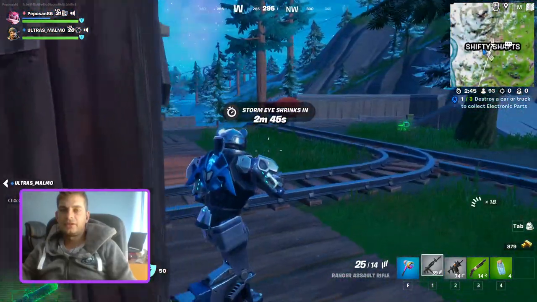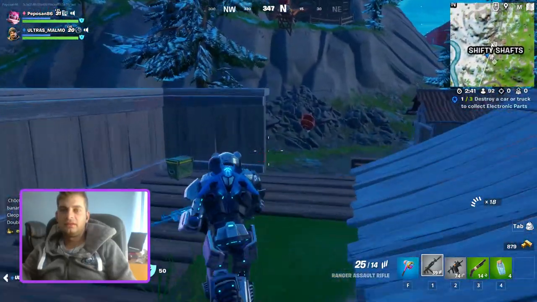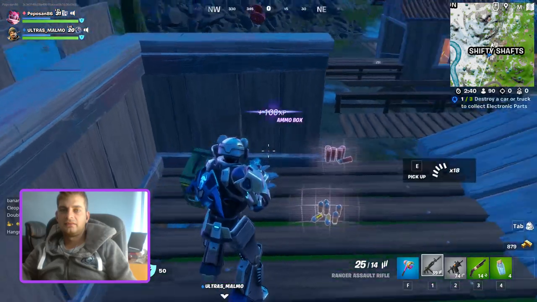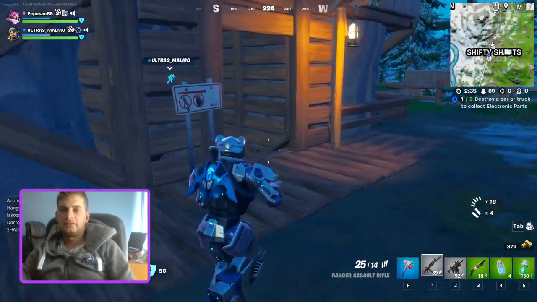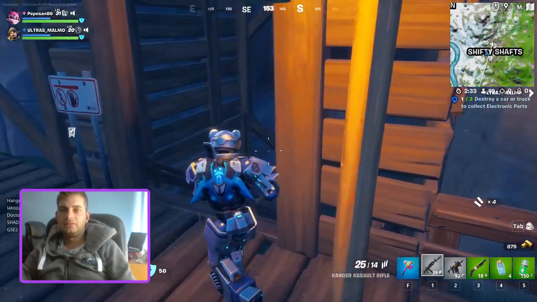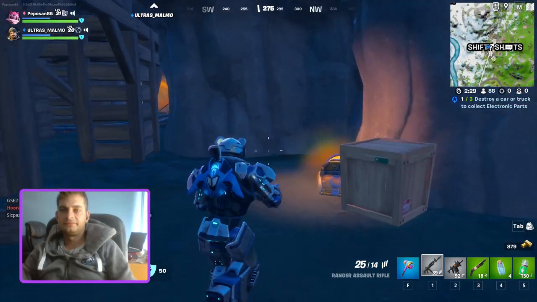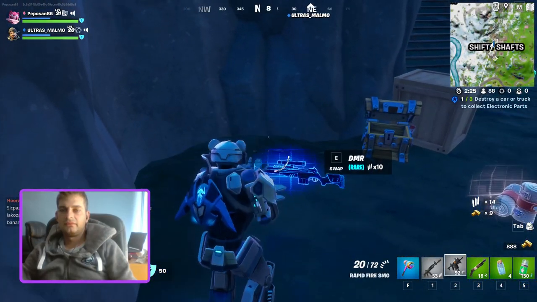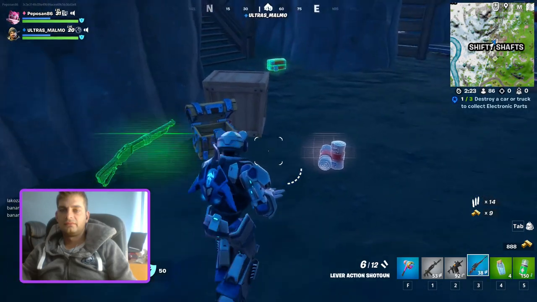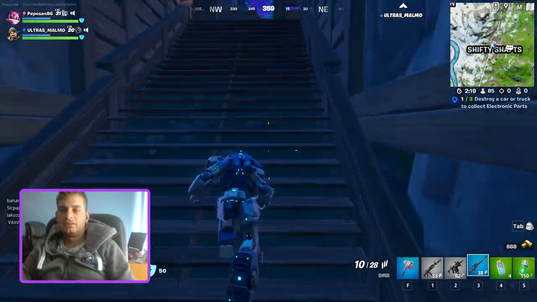The yellow treasures contain less upgraded items, and the blue treasures contain more powerful items. Yeah. We pretty much have all that we need for now.